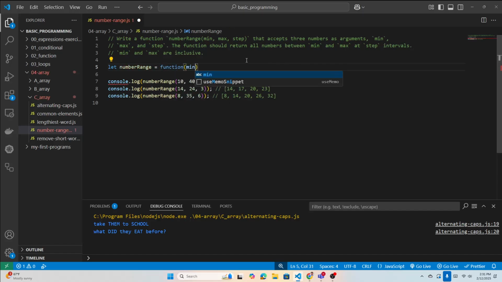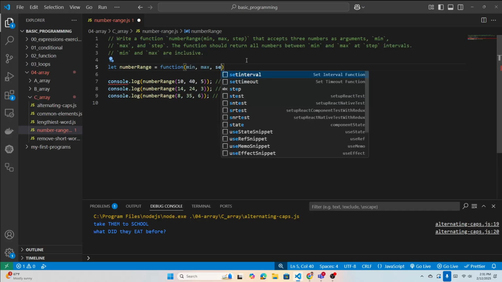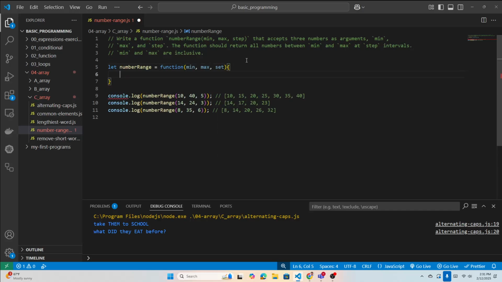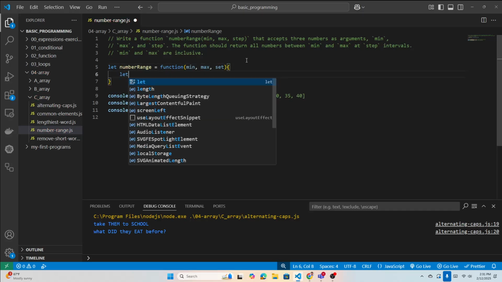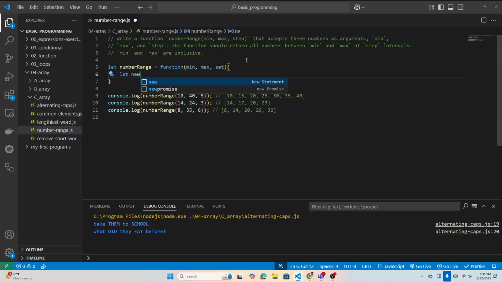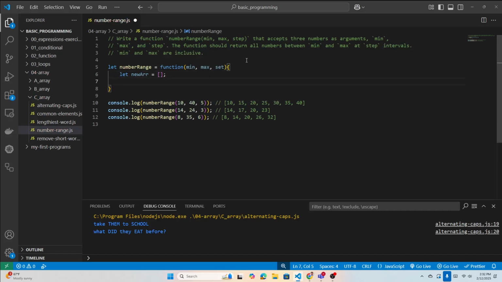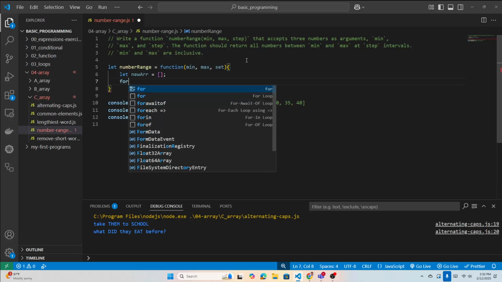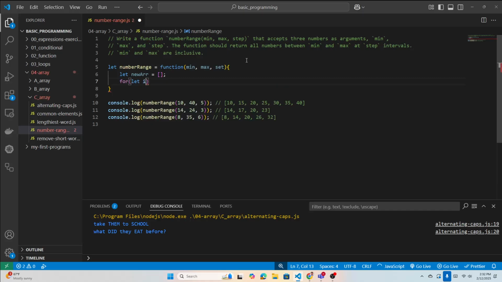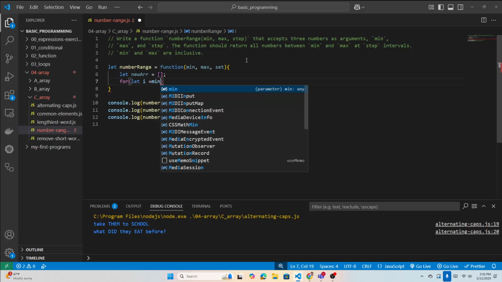So you have min, max, and step. I'm going to need a new array. Let's call it newArray, right? And I need to write a for loop. It will start from let i equal to min. You cannot put 10 here, okay? Don't do that.